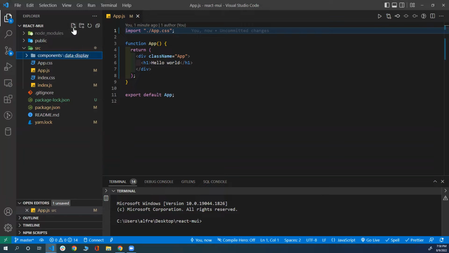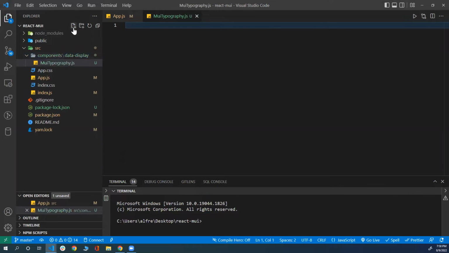And in that folder, I'm going to create MUI typography.js.